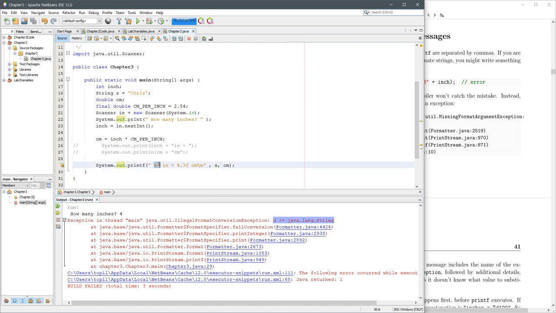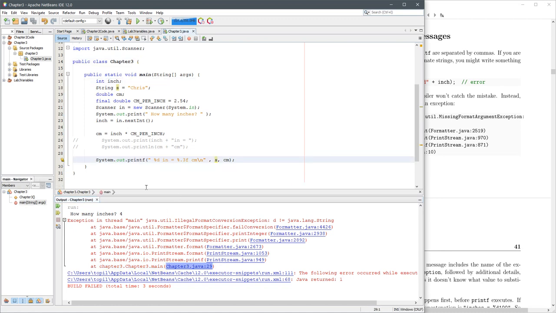And of course I did that on purpose, but in case you didn't do your error on purpose, you need to know how to read them. The most important line is really the first line right here, to know what type of exception. So it's an IllegalFormatConversionException. And then basically the last line of code you wrote, which should be the last part of the stack trace. And if you're looking somewhere else, if you click on it, it will move the cursor to the line of code in the right file, which is a nice thing.